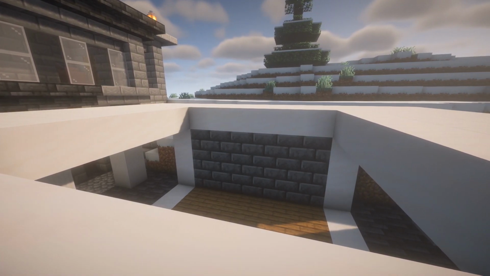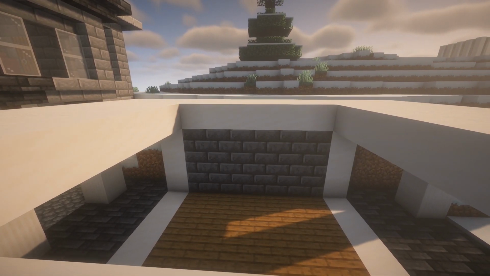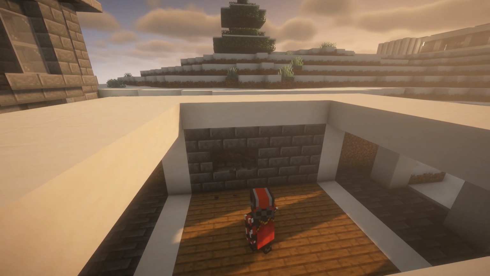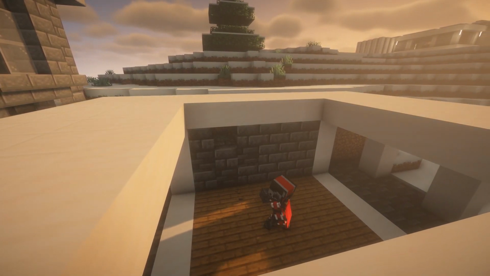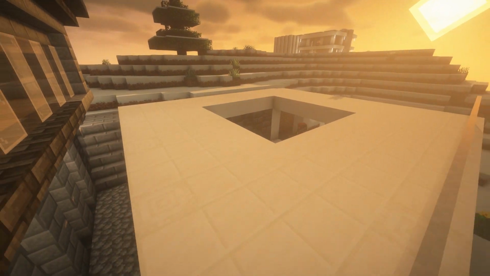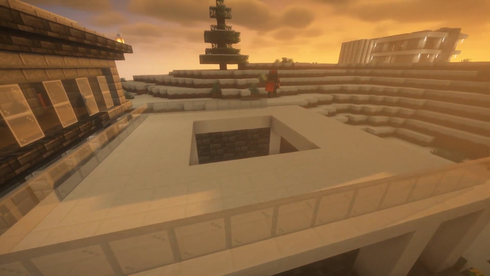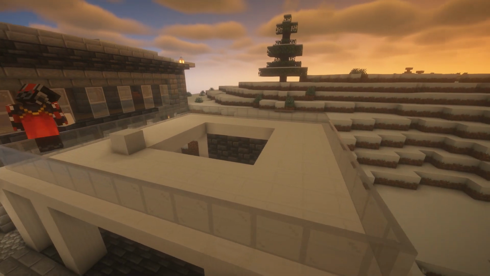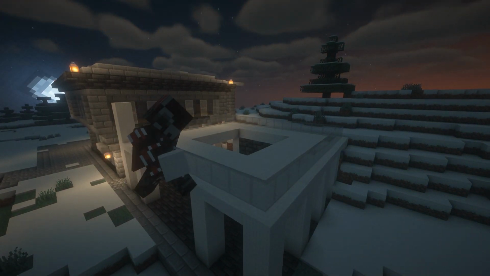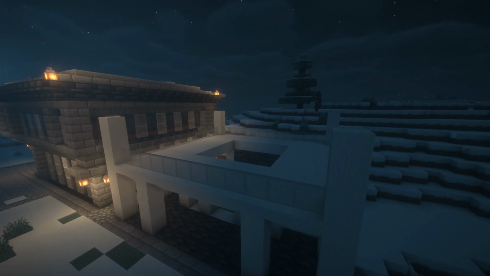So here on this back wall, I actually had a suggestion from one of my viewers at the time to do something a little bit more interesting with it. I think for this build particularly, it was really cool because I did have a lot of suggestions that I ran with. It gave this really cool dynamic of having ideas that weren't necessarily my own, but incorporating them into the build to make it like a group project almost.